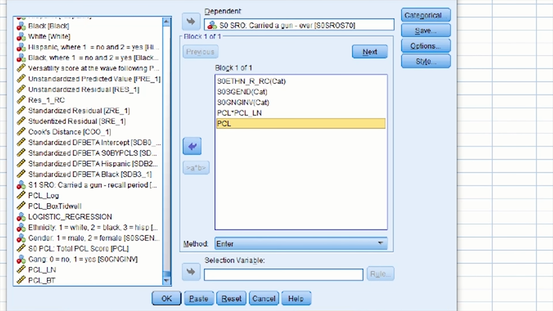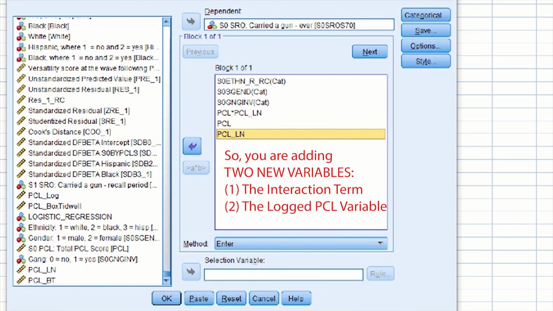And then we also have to include the log version of the PCL variable. So we should have our original variables, ethnicity, gender, gang involvement, PCL-YV, our newly created log version of our PCL variable, and our interaction term between the PCL and the log variable, and we hit OK.